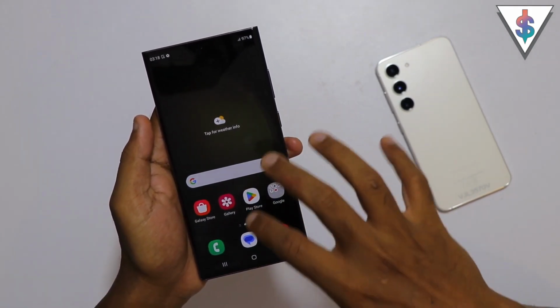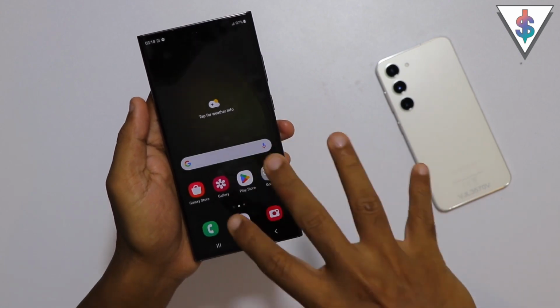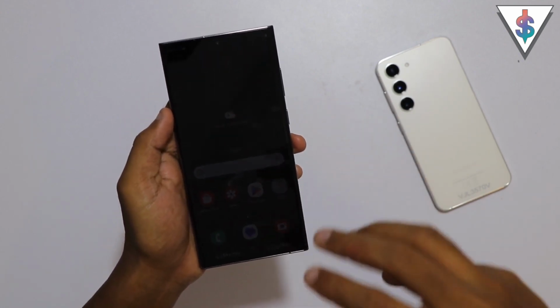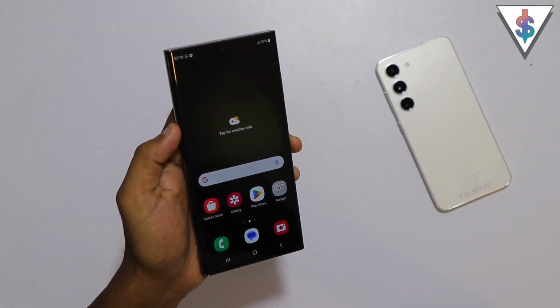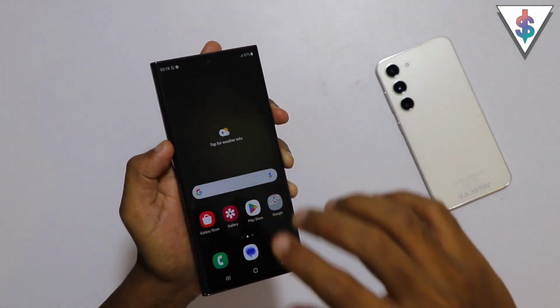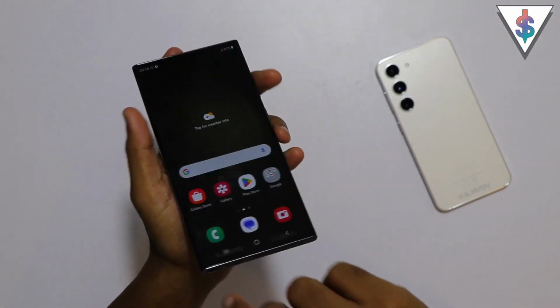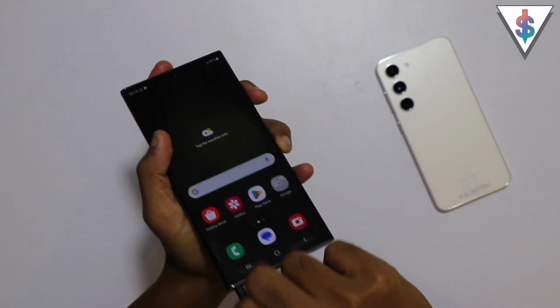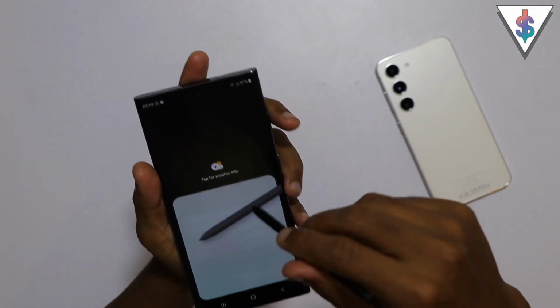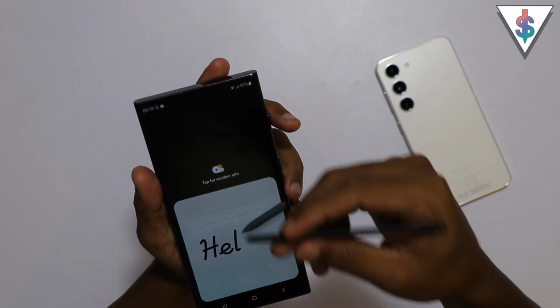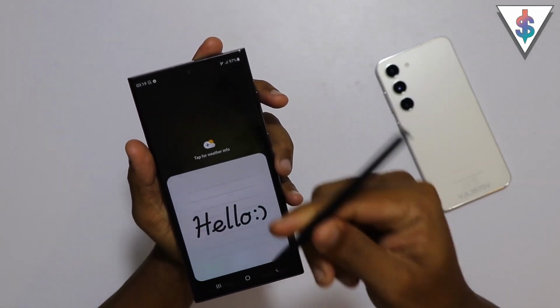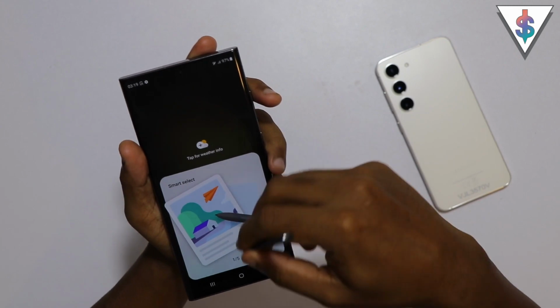Other than this, make sure you go into the Play Store, install all the cool applications so that you can get the maximum out of your devices. And bonus tip, if you're using the S23 Ultra, go ahead and grab that S Pen, take it out and use it to the maximum potential, because this small pen, it could be small but it's mighty powerful.